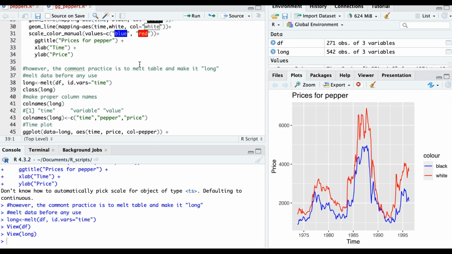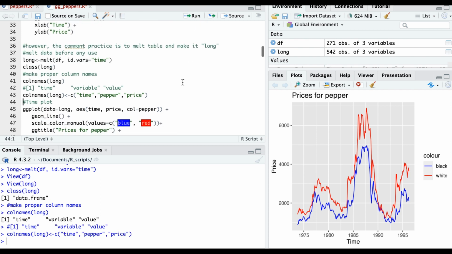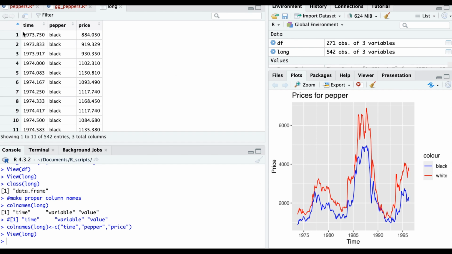To not confuse ourselves, I rename the columns like pepper and price. It's easier to remember. And now we manipulate with the time, pepper, and the prices. Pepper type is either black or white.